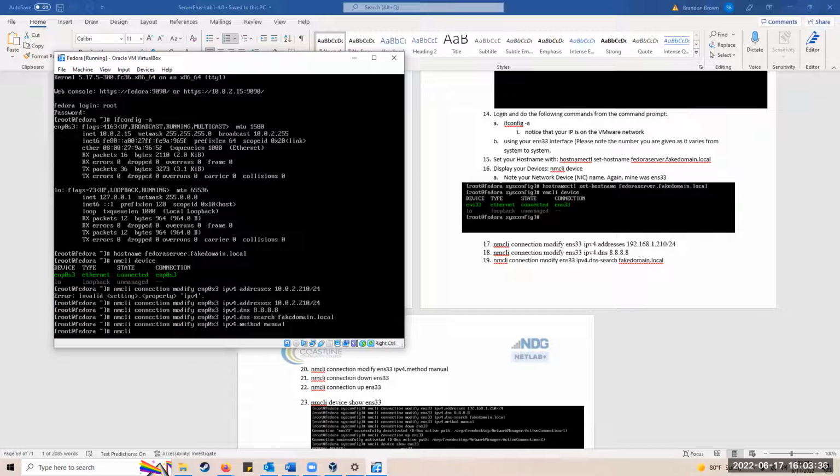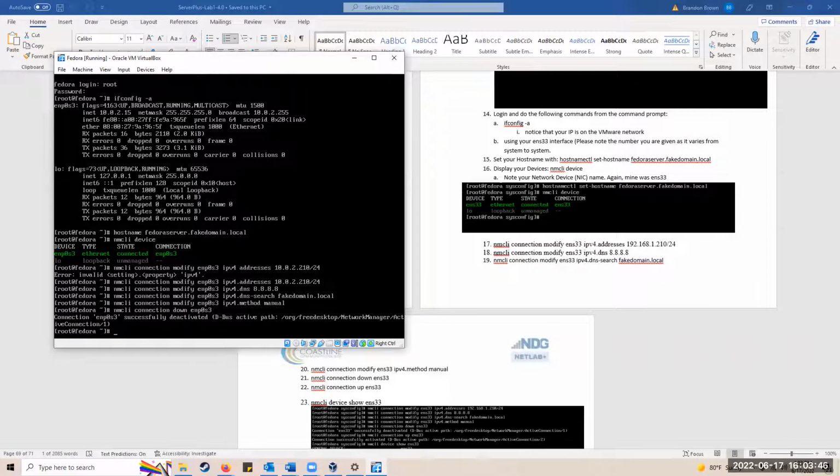In nmcli connection down enp0s3. So it's going to deactivate it, and use the up arrow and change that down to up, which is the last command there.